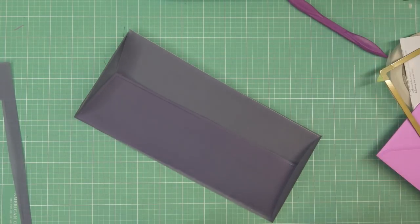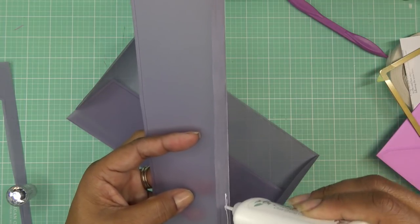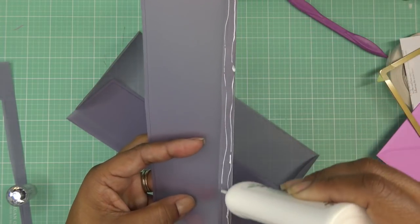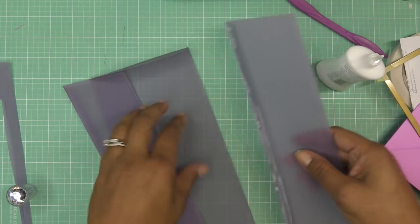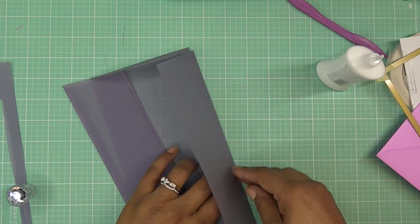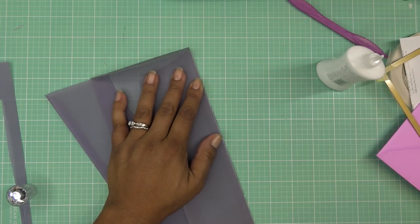Okay. I'm still going to use, like I said, the wet glue because I've used Nuvo Deluxe Adhesive and it works really nicely even with acetate. I think I showed you guys the other day when I did the busted out with the Anna Griffin acetate cards. It's not bad. So I'm not going to put a ton, but still enough. And same thing. Let's see where this is. Just about there. I'm going to turn it over. And I am definitely eyeballing this, keeping my eyes on that. I do like that the glue kind of spreads a little bit, because that way it'll get right on the very edge, you know?